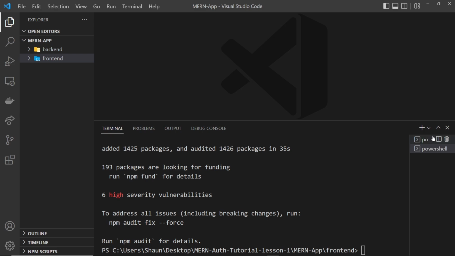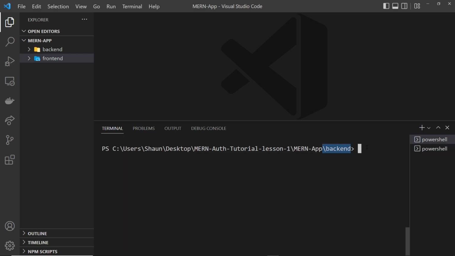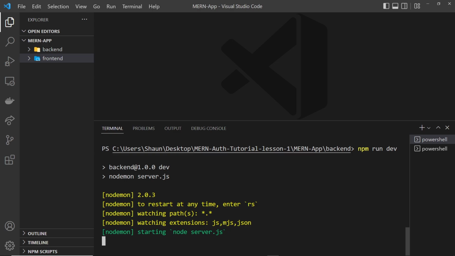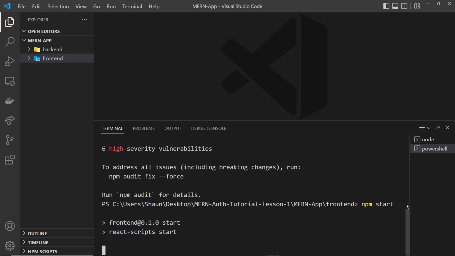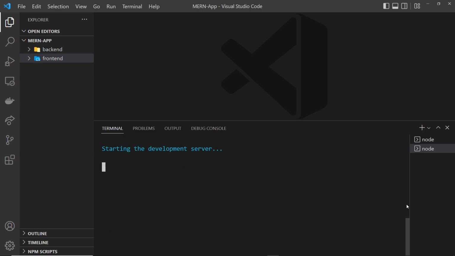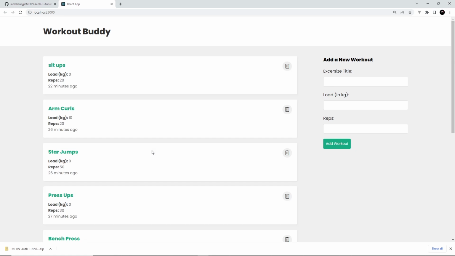So to do that, we need to open up the terminal in the back end, first of all, to spin up the back end. And we need to type npm run dev. Now this spins up a local server on port 4000 for the back end Express API. And then in the other terminal for the front end, we need to type npm start. So we have two different things going on, two different dev servers, right? And the front end is the React app, and this is going to spin up a dev server on port 3000 for us to preview the React app on in the browser. So once both of these are finished, we can open this up in the browser to take a look.